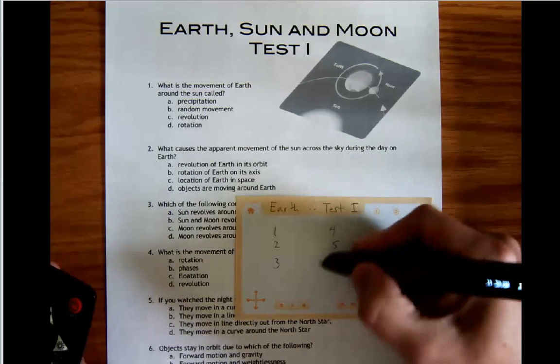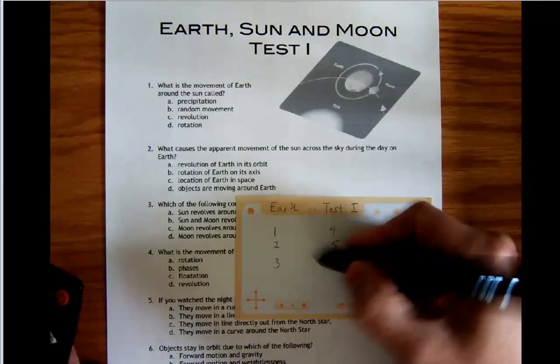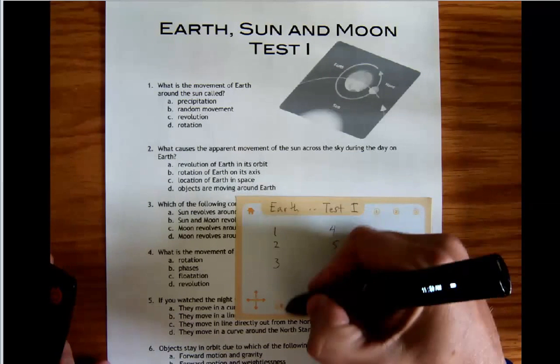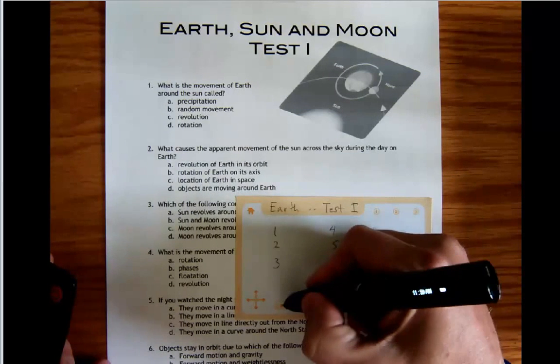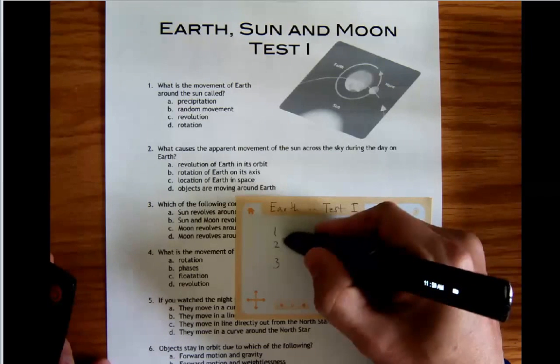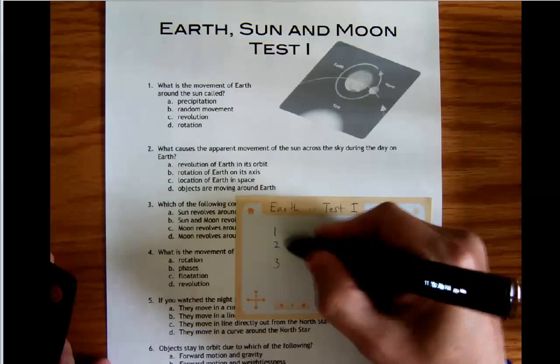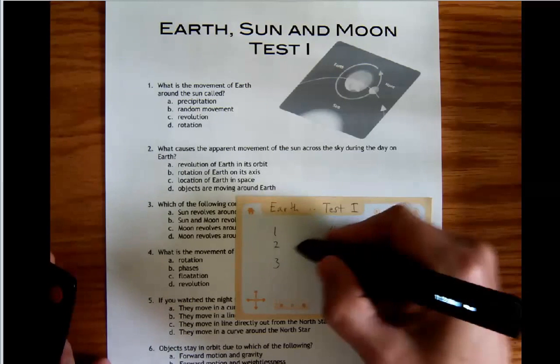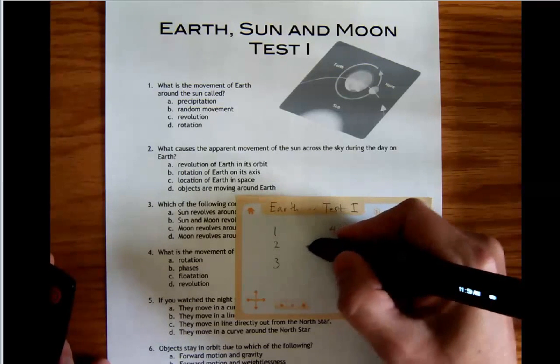For each question, I'm going to show this for number two. I'll tap the record button and then make a check mark in front of that number. Then I'm going to start reading it out loud. When I get to the A, B, C, and D, you'll see me write A, then B, C, and D. I'll explain why.